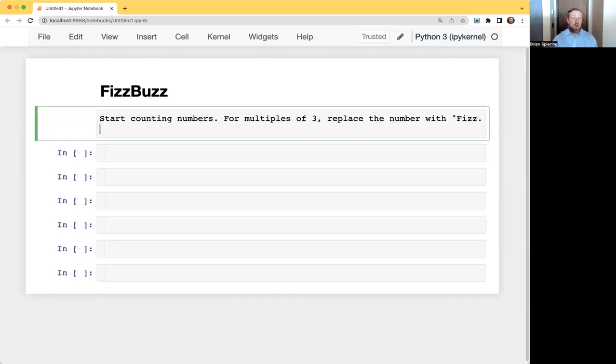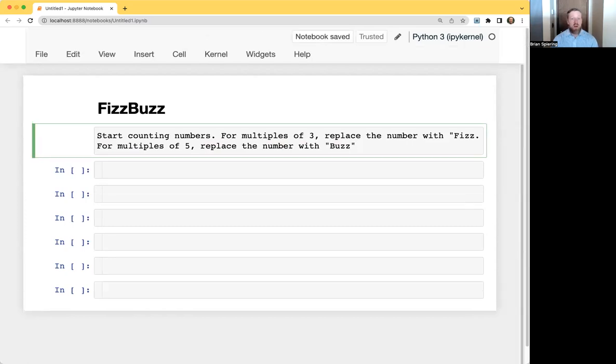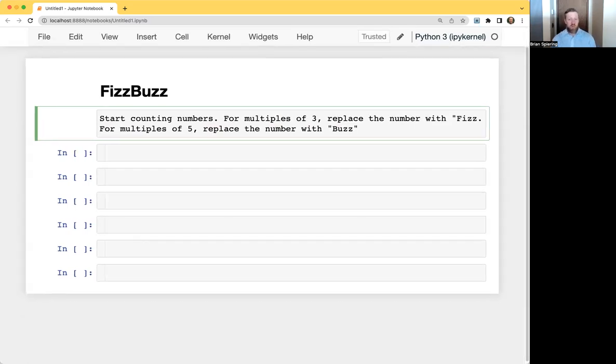So it's going to go 1, 2, fizz. Then for multiples of 5, we're going to replace the number with buzz. So to play that game, 1, 2, fizz, 4, buzz.